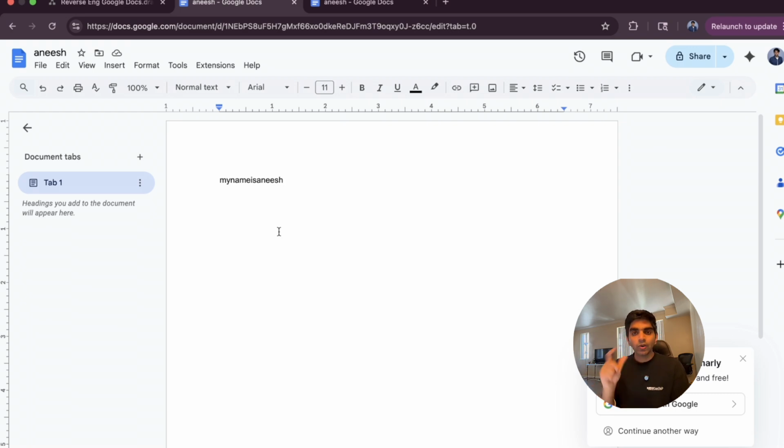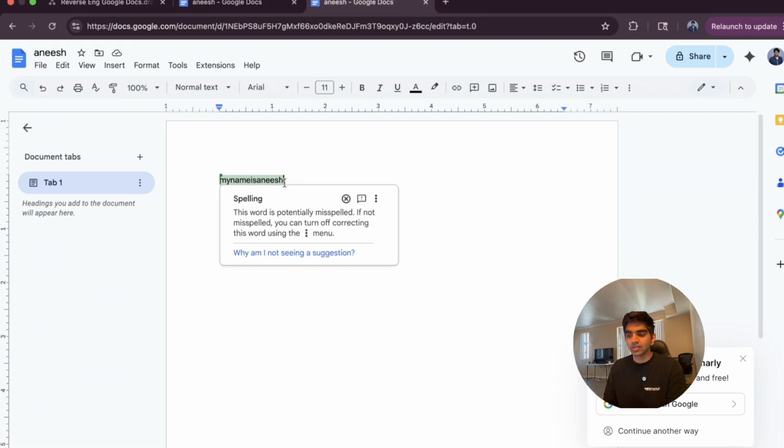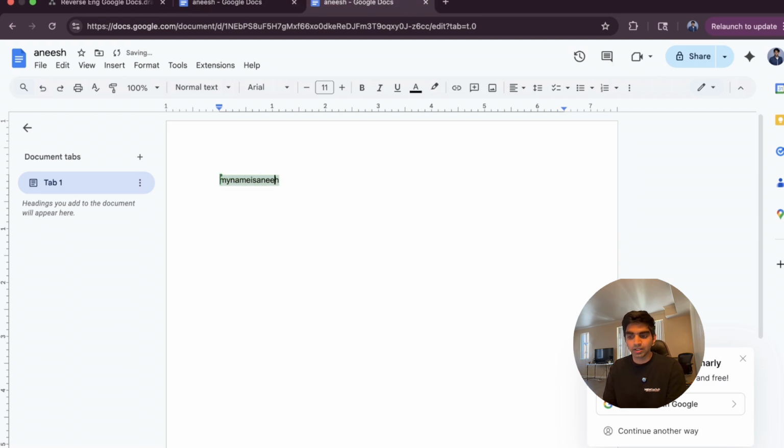So, figuring out how conflict resolution works is also a fairly important part of even building out a dummy project like Google Docs, because it's important to make sure that the state of the document for every user who is on the document is consistent. So, for example, if I say my name is Anish, the other user should not see my name is Anesesh, right?